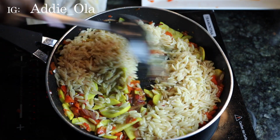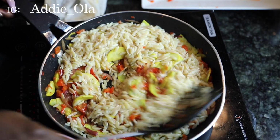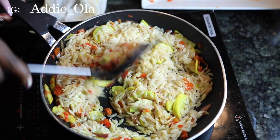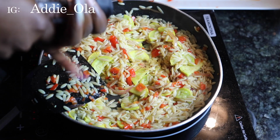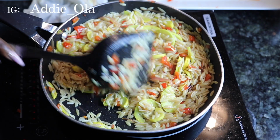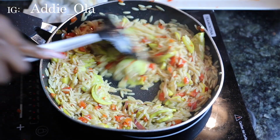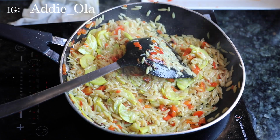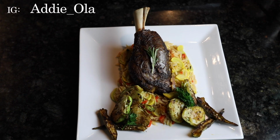Then mix again. Make sure everything is thoroughly mixed so that we can get that orzo all the way cooked, and everything should be good to go. Put in some more salt to taste if you require it. I only put a little bit of Himalayan salt in there. I don't really like my food too salty. Plate and serve. And we're done.